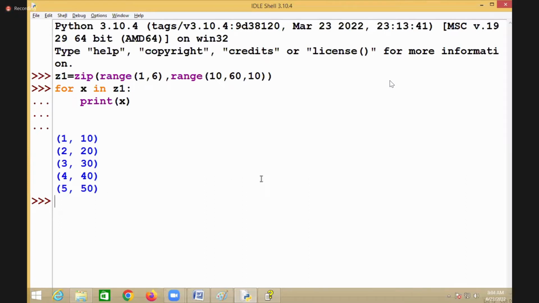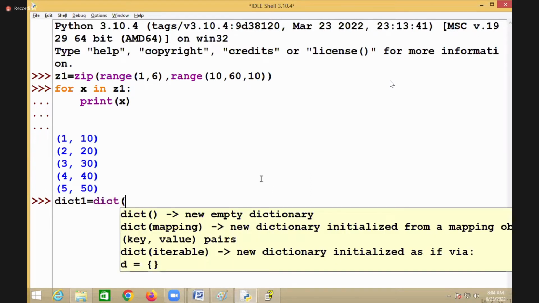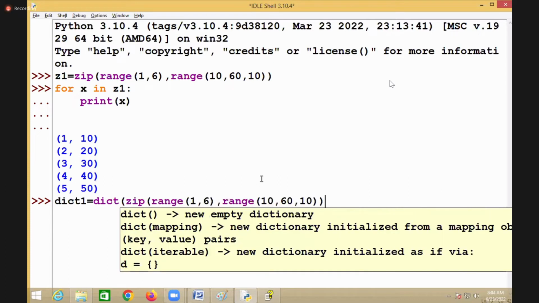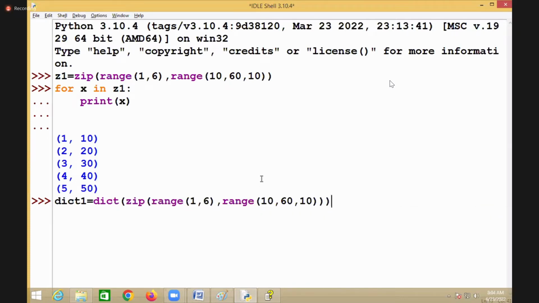In the same way, I want to create a dictionary by using range. Now I'm saying zip of range 1 comma 6, which is called the keys, and range 10 comma 60 comma 10, which is called the values.